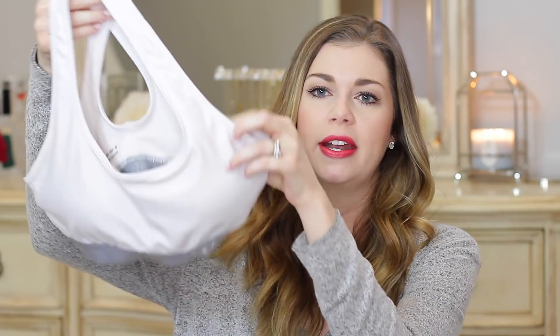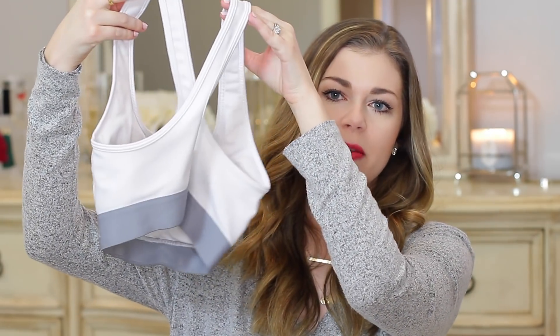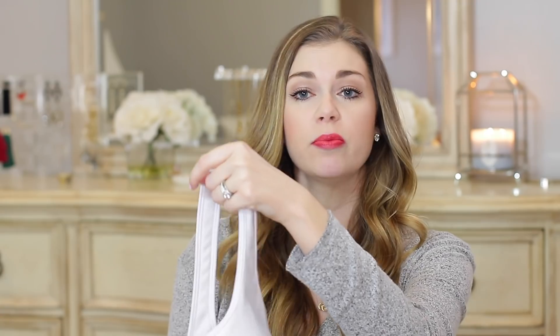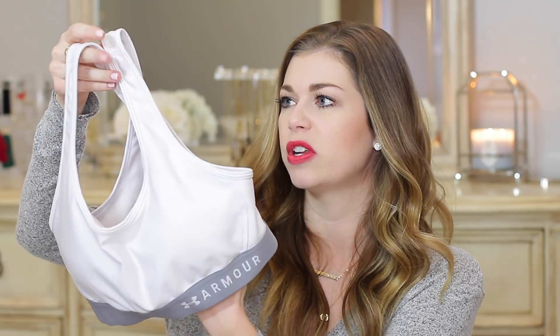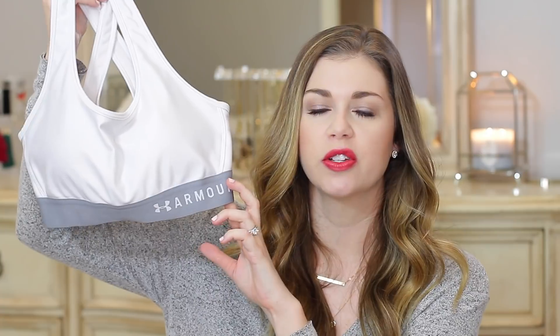Now, sports bras. The sports bras I wore in the past were just regular ones — no padding, no cups — they'd just squish you flat. But right now I'm a lot more self-conscious about nipping through, so I want some type of cup in all of my sports bras. These Under Armour sports bras I picked up are a really good basic. They crisscross in the back and have a really thin removable cup inside. They're very comfortable and a really good price for Under Armour — around $24 for one of their more basic styles. I do high intensity workouts and this holds me in great. I'm a 34 or 36C and got a size medium. I have two of those, one in each color.